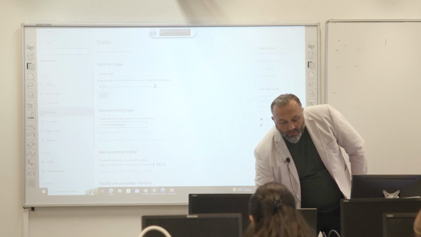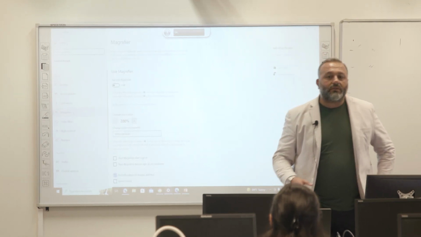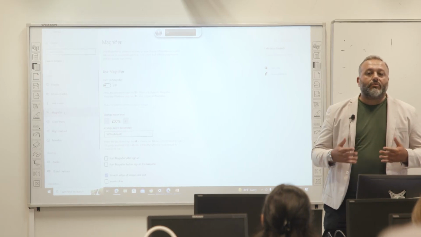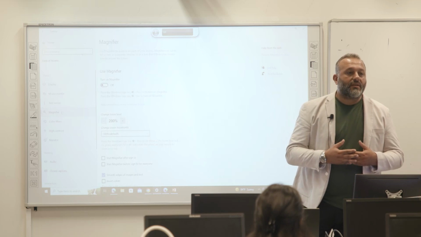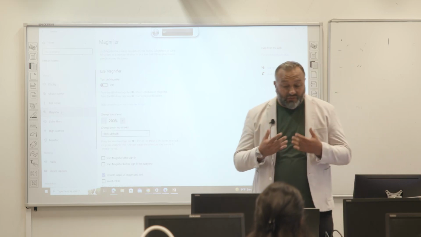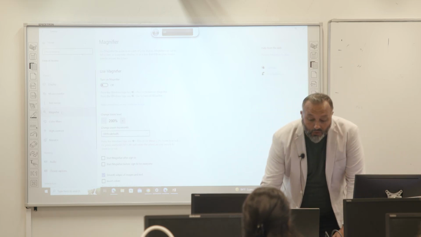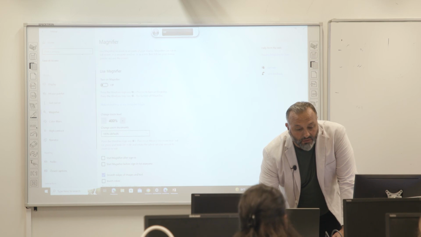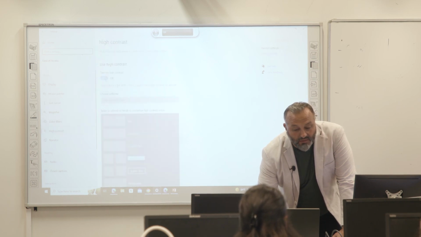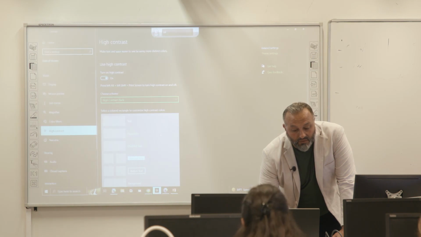We can use, let's say, Magnifier, so I can zoom the whole screen into a size I can see if I have difficulty with vision, and I can also change the zoom level from the Magnifier. I can use High Contrast based on the type of color I'm using.